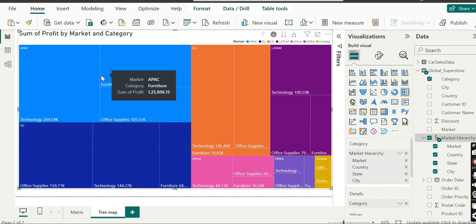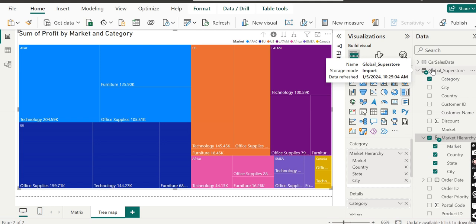We are using the same data set, global superstore, this one from the last few videos. It is already attached in previous videos. You can download it and save it in your system for use and for practice. So you can experiment more with the tree map whenever you have time, and with the drill down feature where you feel you are weak, you can practice with it, and you can even ask questions which you really want to ask.